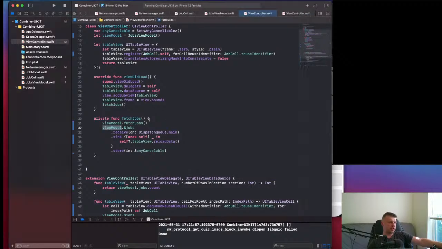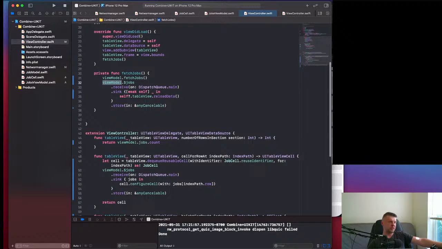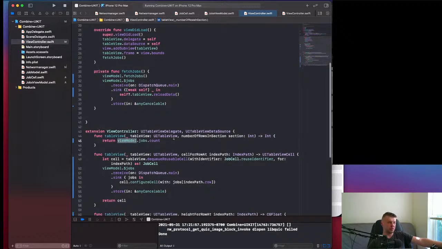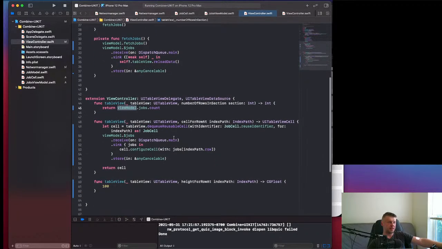We are driving everything from our view model. Based on the view model, we're going to display the amount of cells, and we're going to configure our cell with the job that we receive from our view model array.